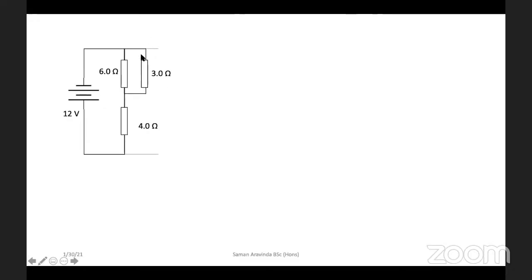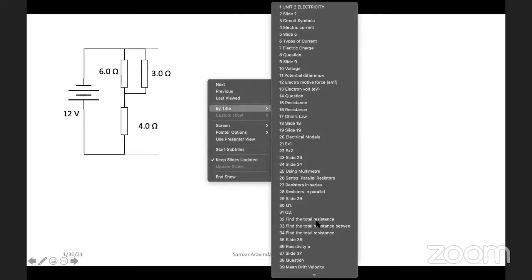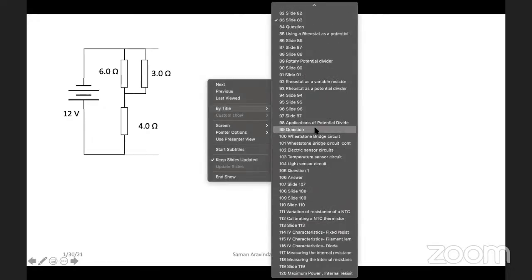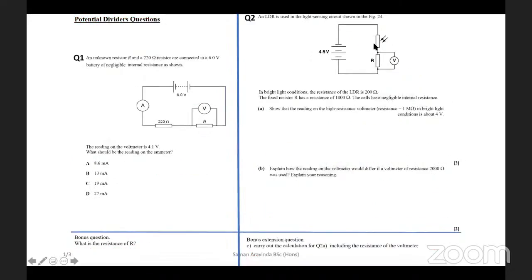How did you find the potential difference across this section? We used to combine this. You need to take the combined resistance. So I can use that for the calculation. Last time we used it. Can you remember? Now, listen.